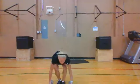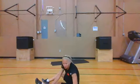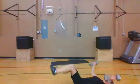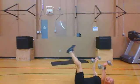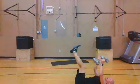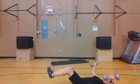Down on the floor, pec fly with the leg raise. Here we go. 2, 1, go. Doing that reverse crunch at the same time as you bring the weight up. Nice. Keep the knees slightly bent so your low back stays pressed into the floor and you're not compromising it. Exhale each time.